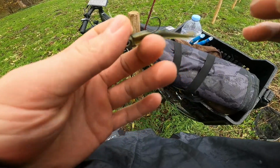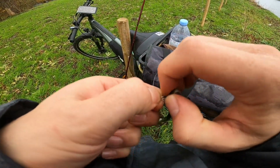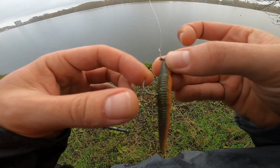Gonna switch to the Westin Ned Worm right away. That's what got me bites last time, so we'll try that to start off with. Here he is. This thing's caught me a couple fat perch lately, and I lost one on it too. Hopefully it'll bring me another one.